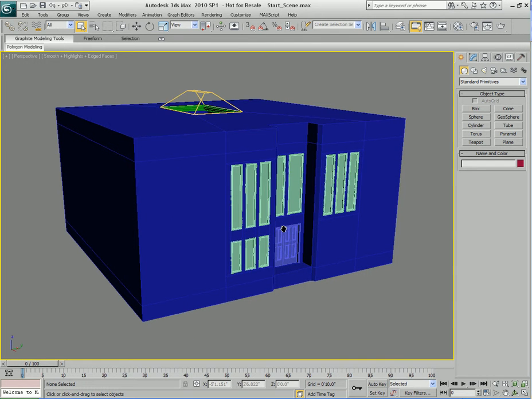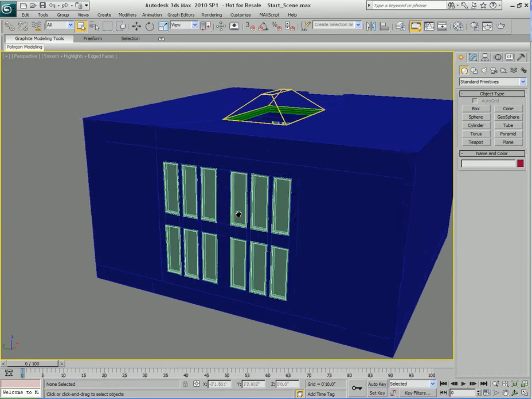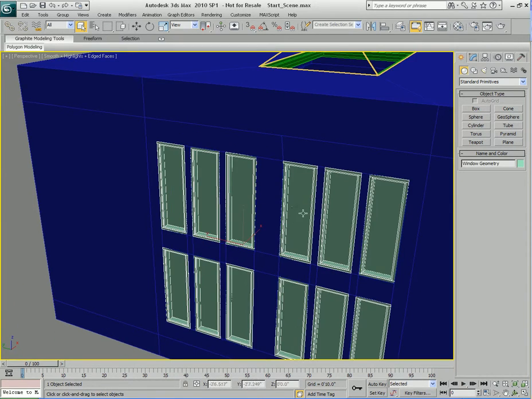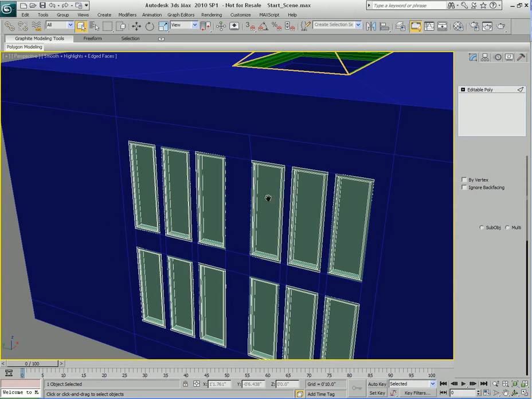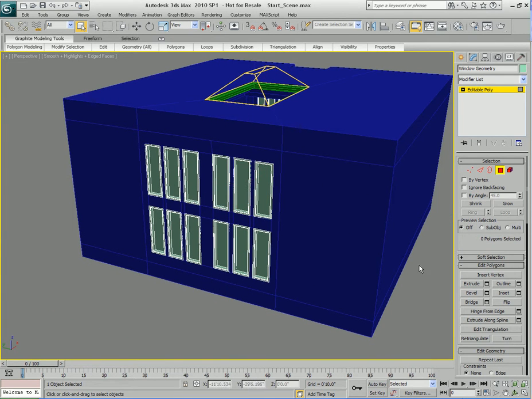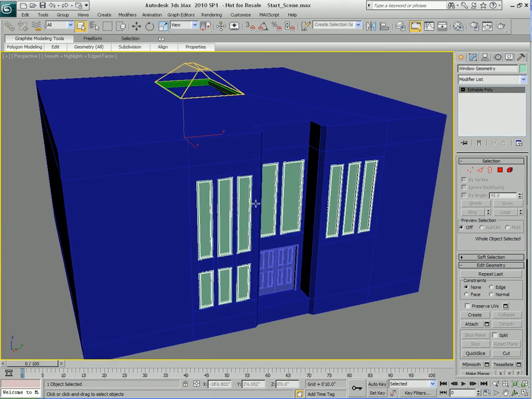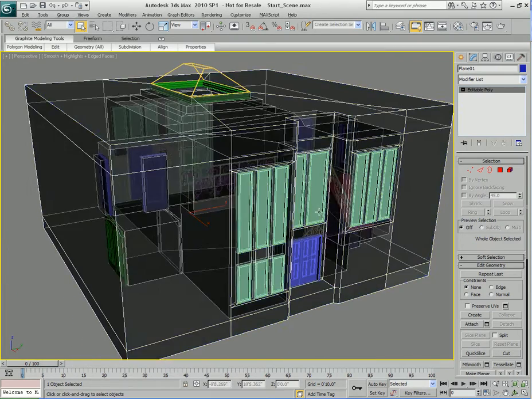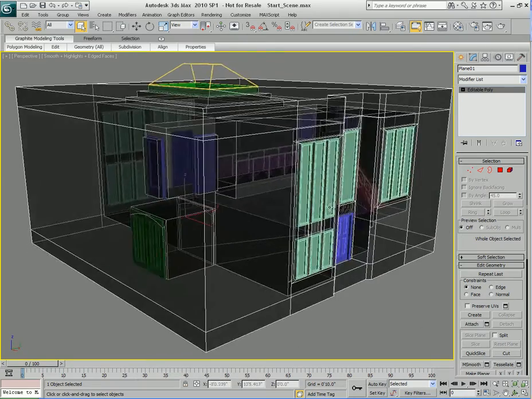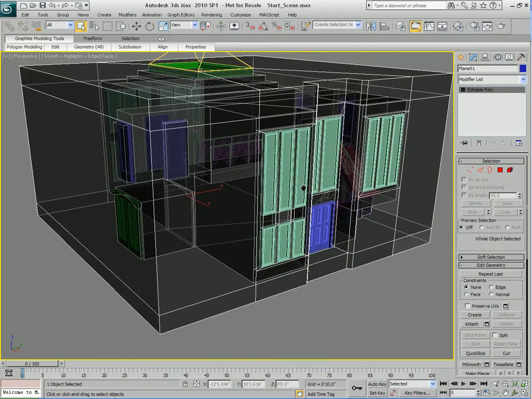If you remember from volume 1 of this training series, we created this house here. The only difference is that we had deleted the actual window panes right here. If you see right here, you have these sort of window panes. We actually deleted those in a previous one, so it'll be good to start off with this scene that comes with the tutorial, just so you're at the same starting point as me. So what we have here is the house that we built before. We're going to build on this, and we're going to get going on here.